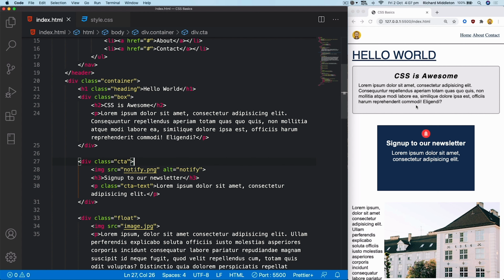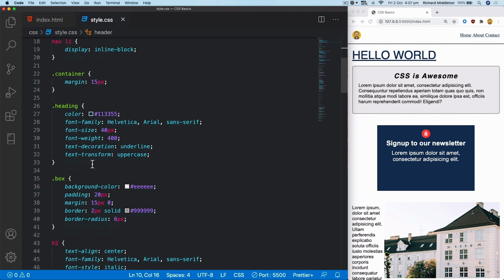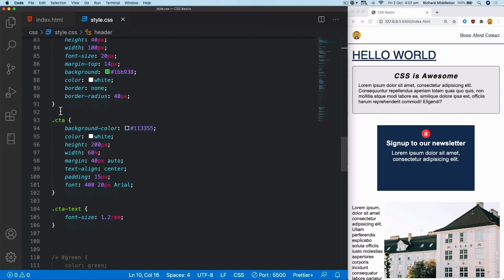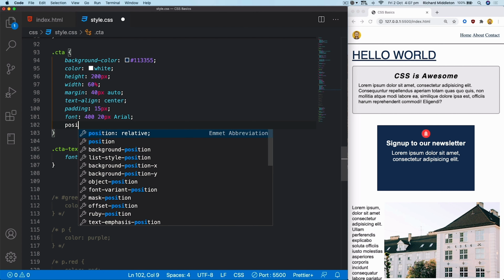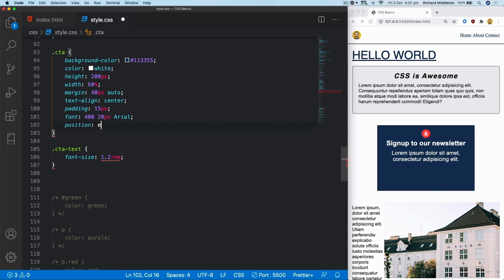And what we need to do now is I want to put this little bell in this corner up here, and we can do that with positioning it absolutely. So I'm just going to give this a class, the image equals notify. Now if I jump into the style, and we're going to go to where the CTA is, so just below that. Actually in the CTA, we're going to give it a position of relative, okay? Now when I save that, it doesn't do anything. That's because the magic is in the next bit, which will do what we want it to do.